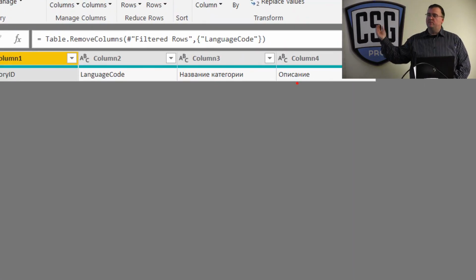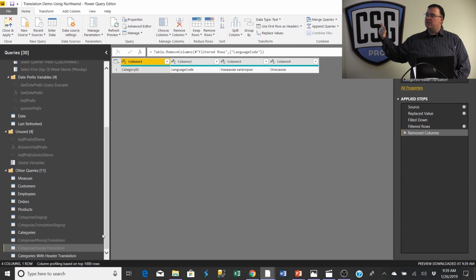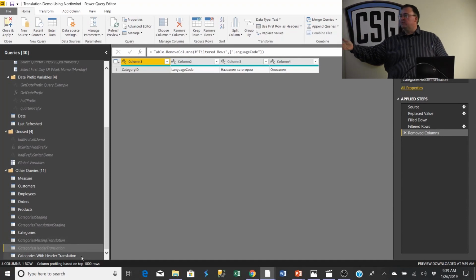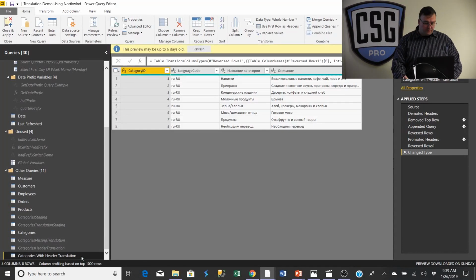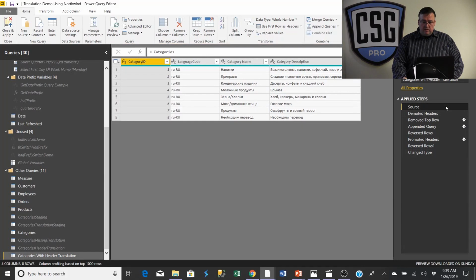Next step, now that we have our column headers, is to actually apply that to our data table, which in this case, our data table source is just the Northwind database, so it's actually in a SQL database. The steps in this query are to grab that original data table of our categories.